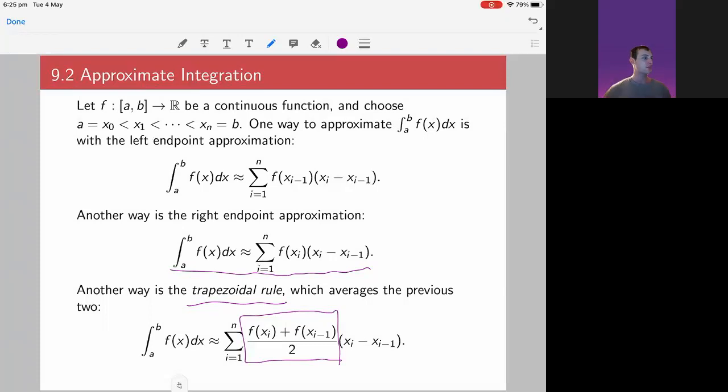Oh, I see. So what you're suggesting is that another way to do approximate integration is to take the Taylor series for f of x and then cut that Taylor series off somewhere and just integrate that, because that's a polynomial, and so therefore you know how to integrate it. Yes, that is certainly one way to integrate.